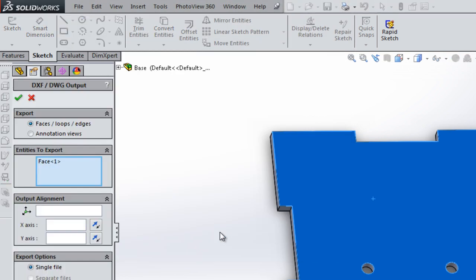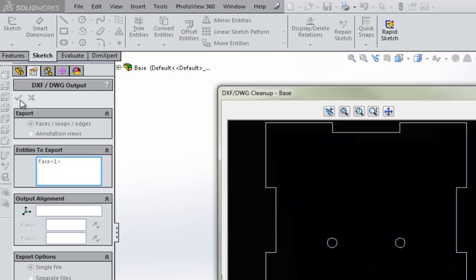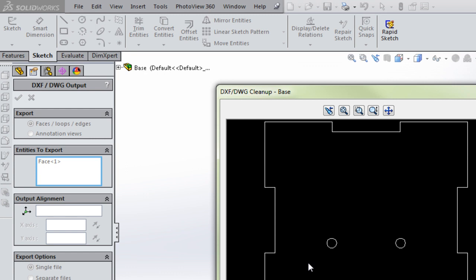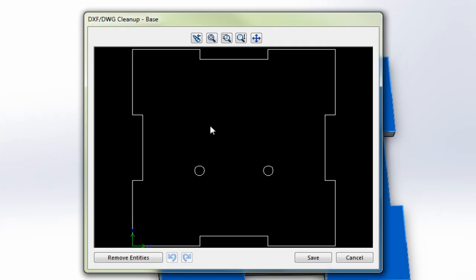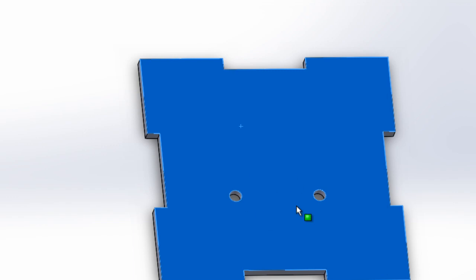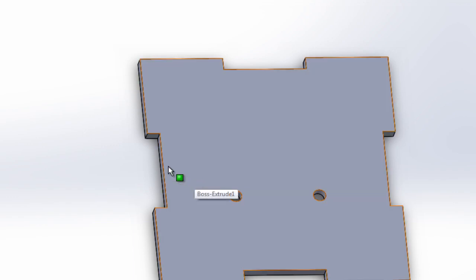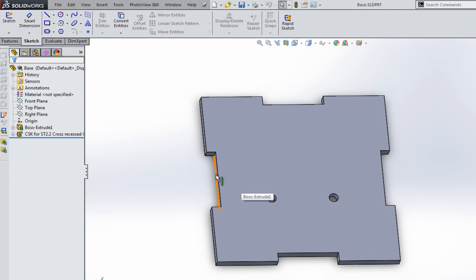A common problem that people have when they get to this point is they forget, and they stop at this point and move on to the next stage and the next part, but we've not actually finished yet. What we've got to remember to do is to come over to the far left-hand side and click this tick to say, okay, that's what I'd like to do. You'll get a preview of the part. Okay, visually that looks pretty right to me, and I can click on save. That part's now done, and it's been turned into a DXF, and what I'll be able to do in a second is to bring that into Techsoft 2D.